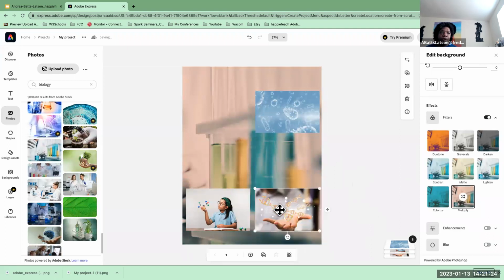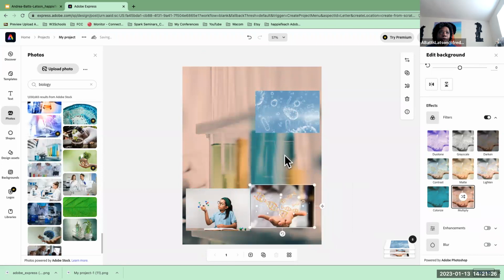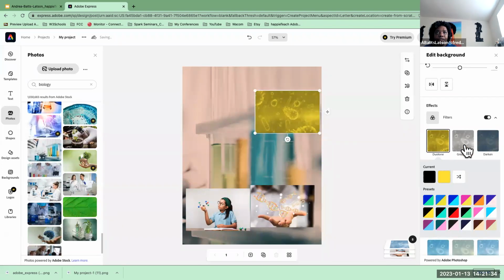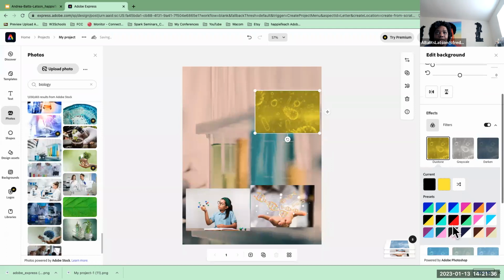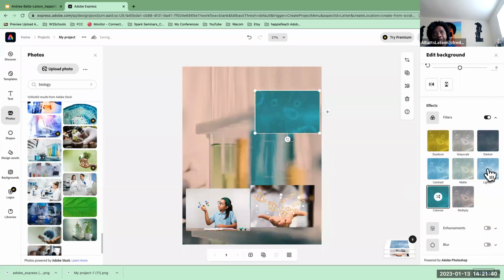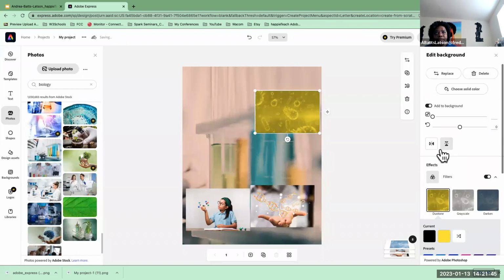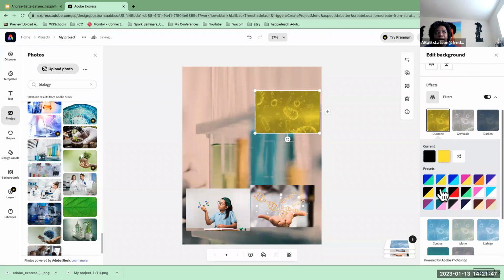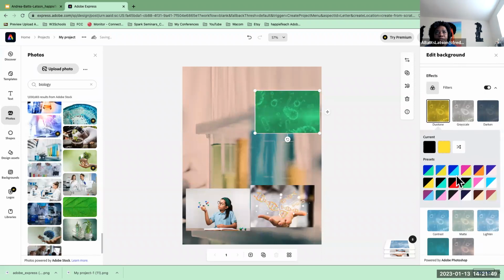So what I'm going to do is move on and try to figure out what I want to do with this one. I'm going to click on that one and choose whether I want to duotone that, or actually, you know what, we'll go with, let's see, colorize, lighten. I'm going to duotone it and change the tone. All right, so I can choose maybe this green.